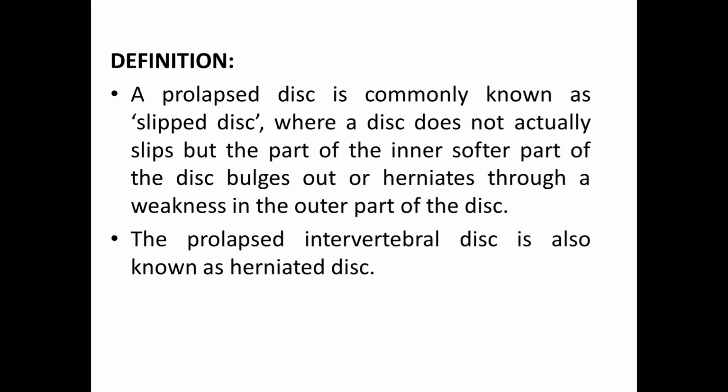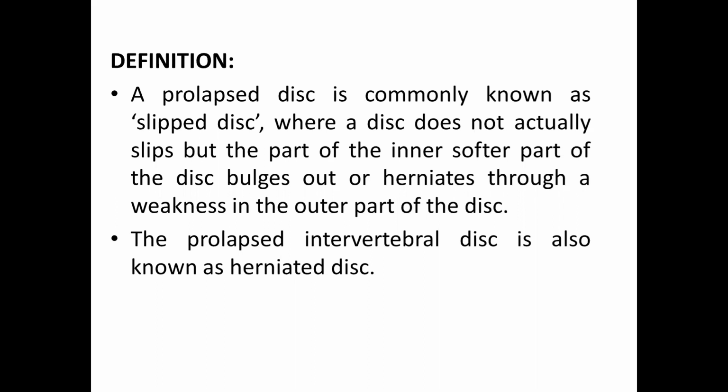That particular portion comes out when a nerve is compressed or when the lumbar region or any part of the spine is getting compressed. As it is getting compressed, it is becoming weak. So this herniation or bulging of the disc occurs. Prolapse intervertebral disc is another term, also called herniated disc. So you got three terminologies: one is the prolapse disc, another is the slip disc, another one is the herniated disc. Is it clear? The definition?